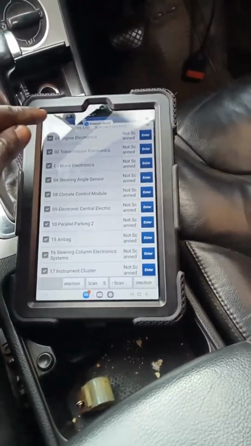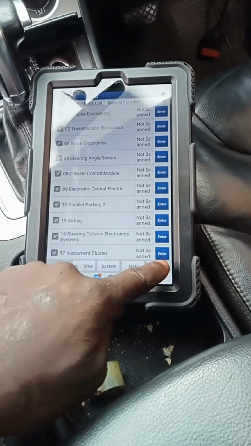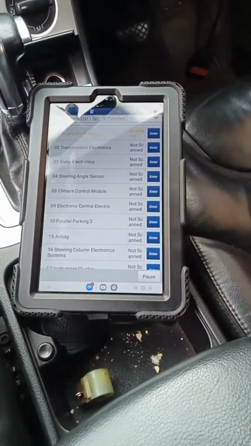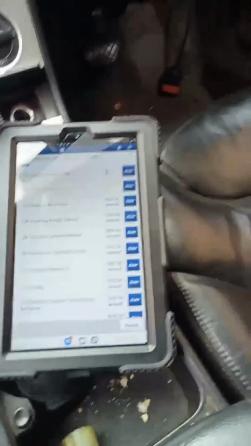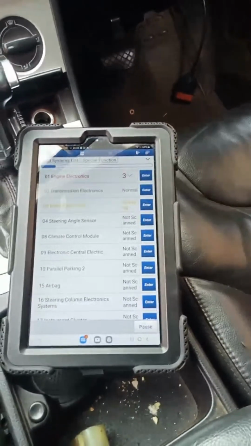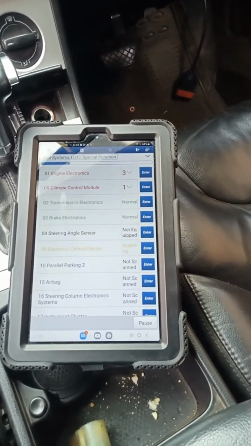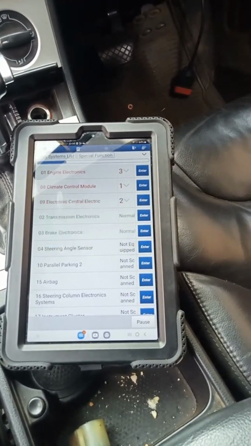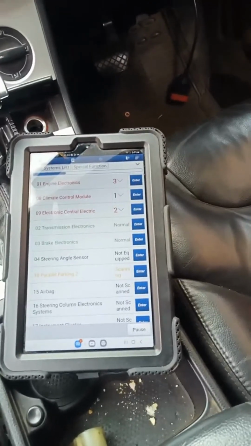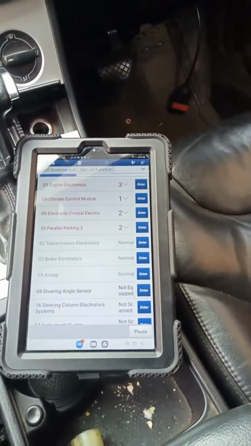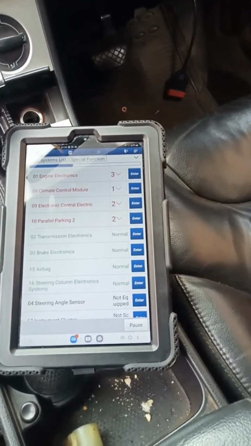So I'm going to scan all the system. So engine has 3 fault code. Climate control module has 1 fault code. Electric central electric has 2. Parallel parking has 2.